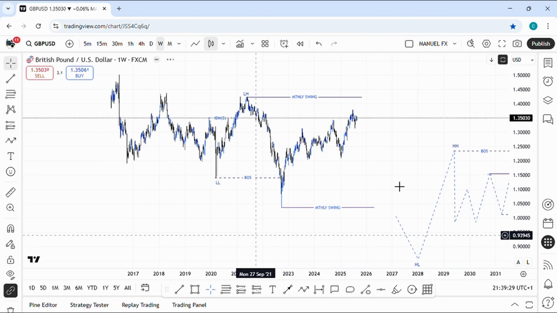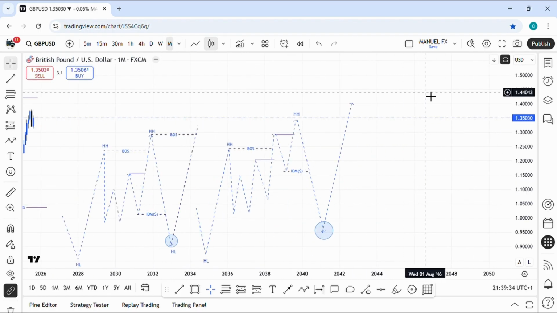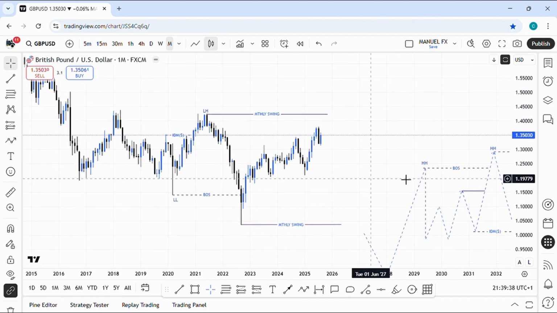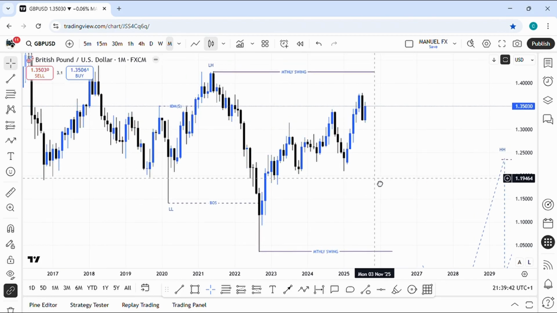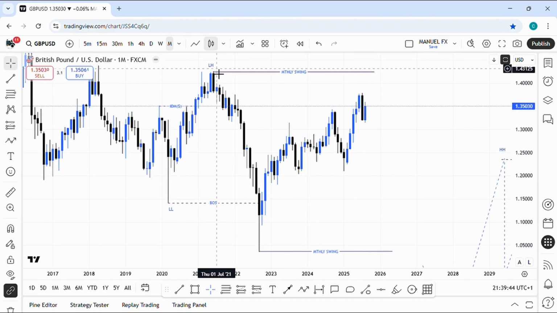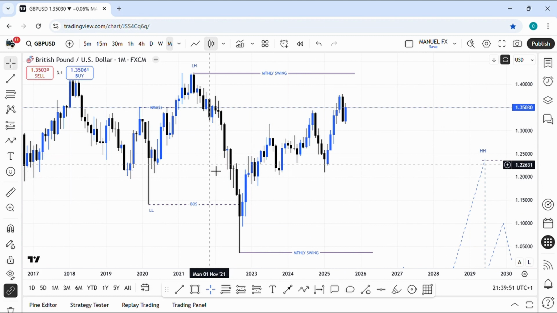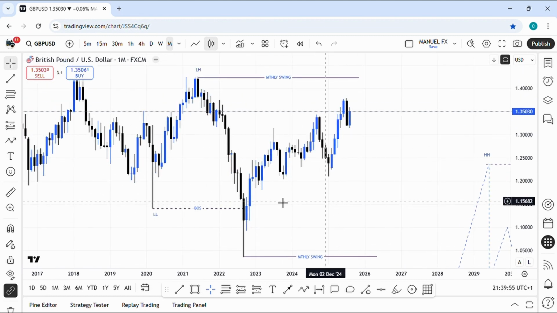Now, like I said, on the monthly time frame, okay, how about I just leave this? I'm going to leave it. The retracement move, you see, on the monthly time frame, this is the lower high. The low was broken, right? Yes, the low was broken. Very valid.